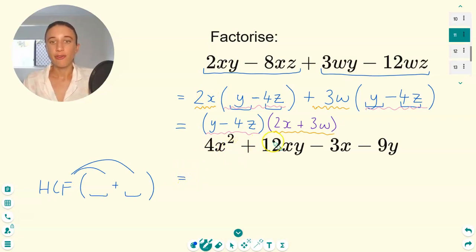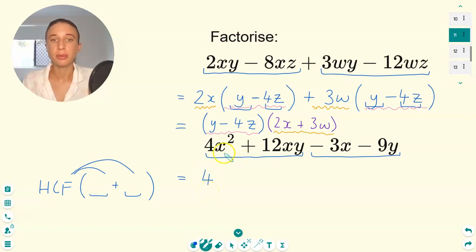I can see that there are 4 terms. That is a key to factorize by grouping in pairs method, okay? So I've got this is a pair and this is a pair. We know how to factorize expressions with 2 terms. We know that little thing, so let's try it. What's the highest common factor of these first two terms? Okay, well, what's the highest common factor of 4 and 12? Well, they're both even, so I initially think 2, but 4 is actually a factor of 12. So 4 is a common factor at the front.